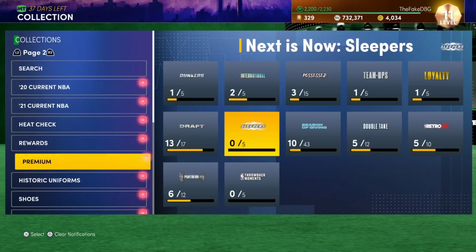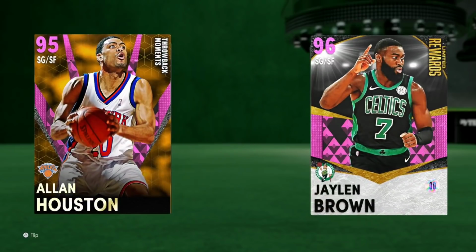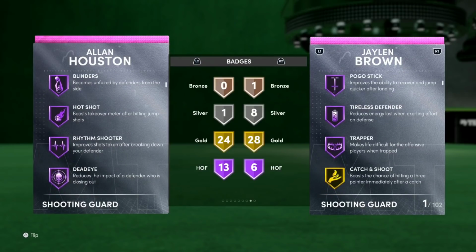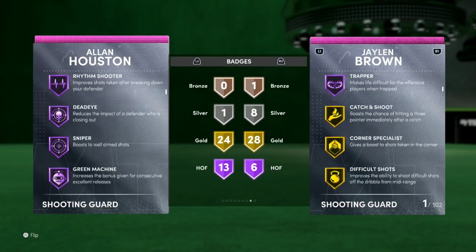Then we are on to number 4, and it's one of the new Throwback Moments cards. It is Allen Houston. So Allen Houston around 160k. The guy's good. He's not great. He shoots the ball as well as anybody. Ray Allen base. He's got half blinders on his gen, which is half steady on current gen.